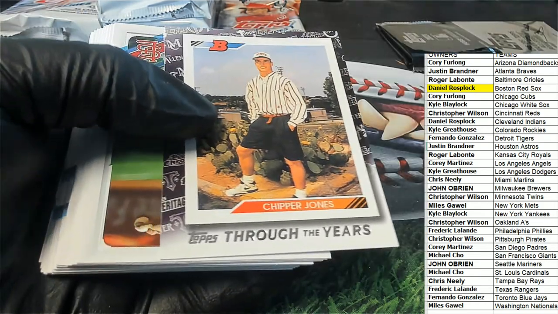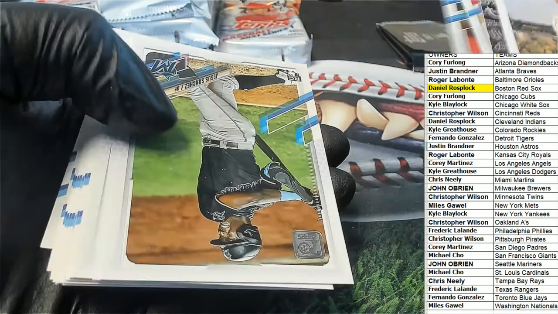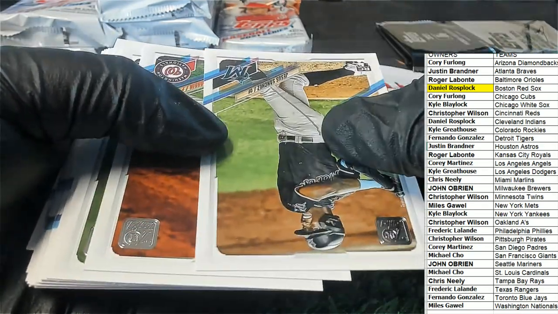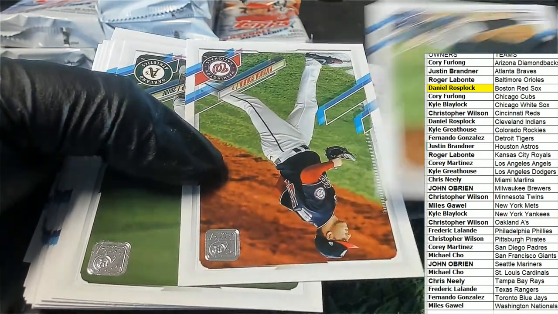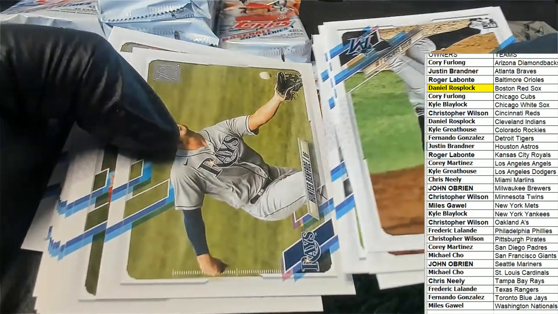Tony Gwynn for the Padres. Sanchez for the Marlins is good, but you're looking for Sixto. The Marlins have two Sanchezes, and Sixto is the better one to get.